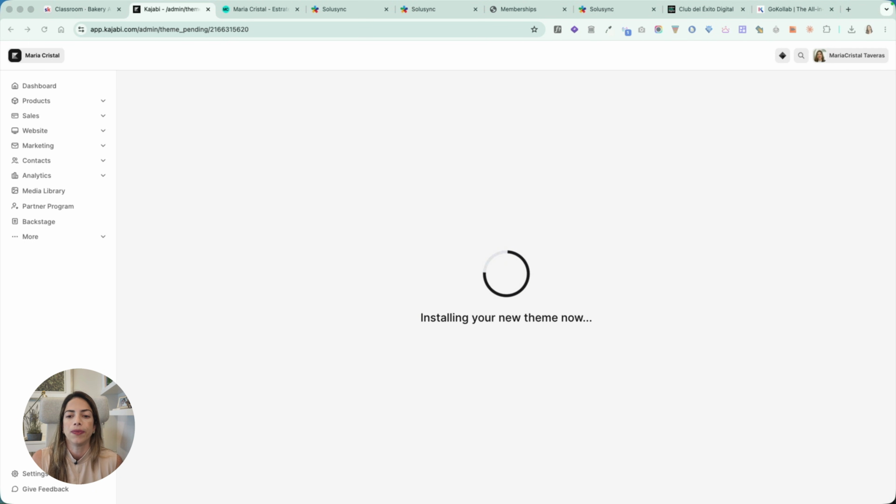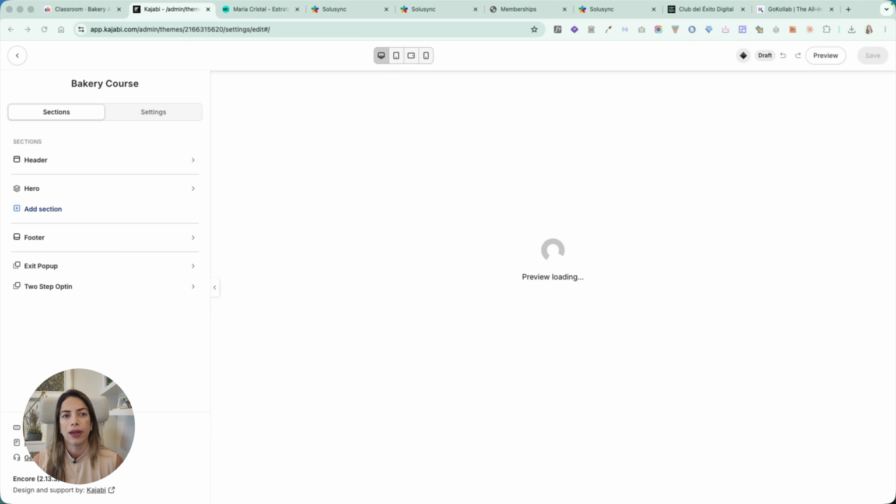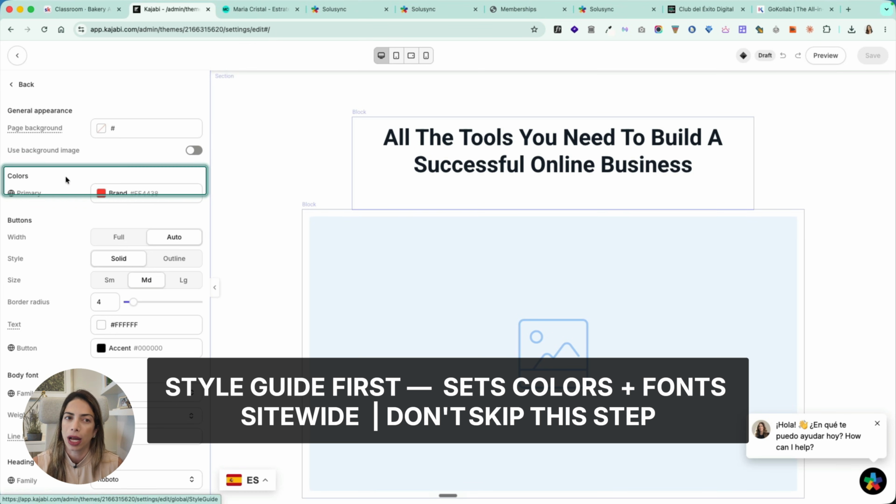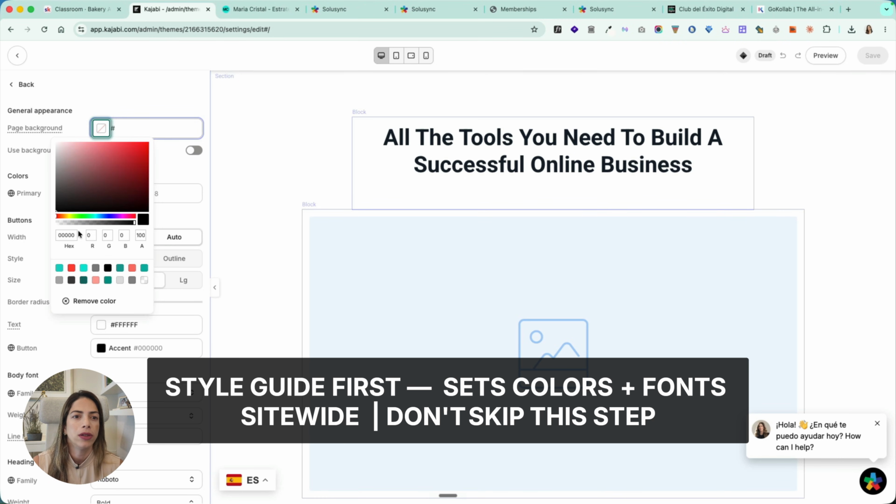And the first thing you should do when inside a Kajabi landing page or website is click on settings for the style guide. Why? Because this is what will define your colors. Basically, we will have the page background.